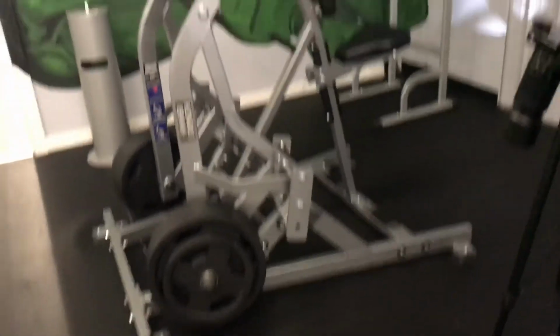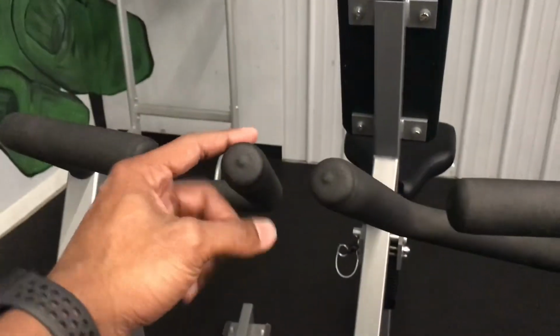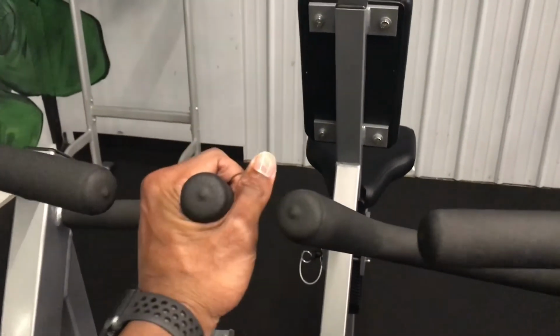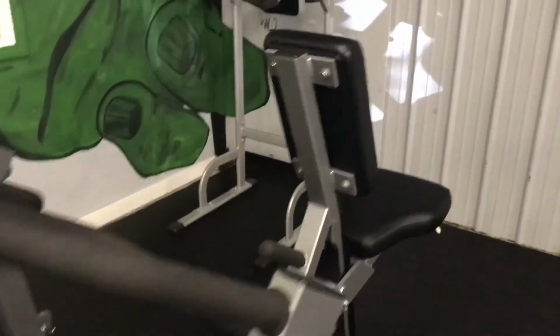Strength rows, 3 sets, 8 to 10. So we're gonna hit it on this notch right here. So we're gonna hold it higher up, pull a little bit higher towards the lower chest, hit that mid upper back.